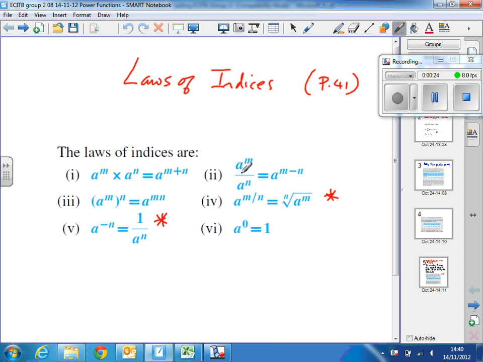So those are the laws of indices, and when we come on to Unit 1, assignment 1, where we do a lot more algebra, then we'll be using these laws of indices a bit more extensively. And certainly when we come to do differentiation in calculus, you'll need to use those laws of indices. So they're going to become more and more important as time goes on. So you'll get to know them.